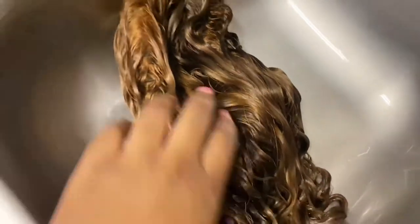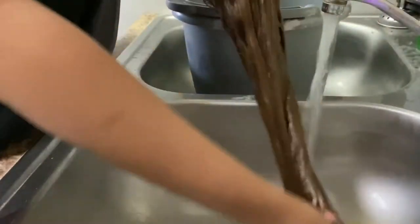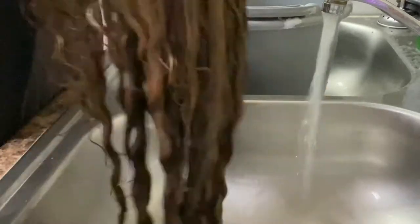Okay, so here's how the hair looked after I finished washing the bleach off. I believe it came out really good. This is the color that I was looking for. Something that's not super, super bright where I would lose all my curls. I let the bleach sit on for about 45 minutes. But I definitely, like I said, recommend the foil. It probably wouldn't take as long. If you wanted your hair to be a little bit brighter, a ginger, orange color, just let the bleach stay on longer. But this is what I did.